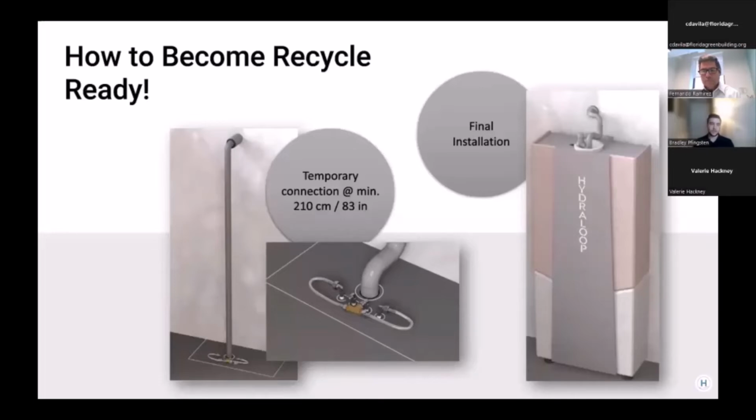So here is a final installation. This is before installation as well as final installation. So if you are a builder and we are roughing these in to have the gray water technology set up beforehand, think of it quite like your low voltage, your high voltage. You're meeting it all in one spot in the house so the electrician can work on it, or the low volt or the cable guy can work on it all in one spot. This works exactly the same way for your gray water inputs as well as your outputs to your toilets and all that. You're meeting it all in one spot, and this is what it will look like.